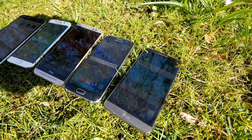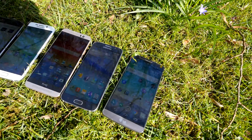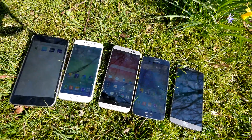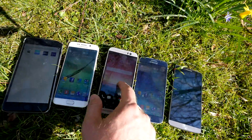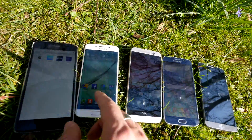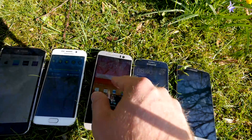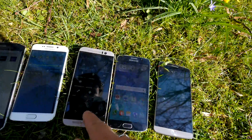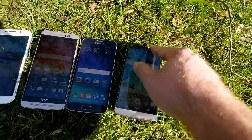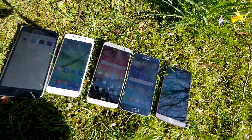Welcome from Munich where the summer is finally here, the sun is shining and we have all the premium smartphones that you can buy right now here in a long list. All of them want to turn off the display because the sun is shining, and the displays are on maximum brightness. We have the Apple iPhone 6 Plus, the Samsung Galaxy S6 Edge, the HTC One M9 on auto maximum brightness, the regular S6, and also the LG G3 — all on maximum brightness outside with the sun directly shining on all of the displays.